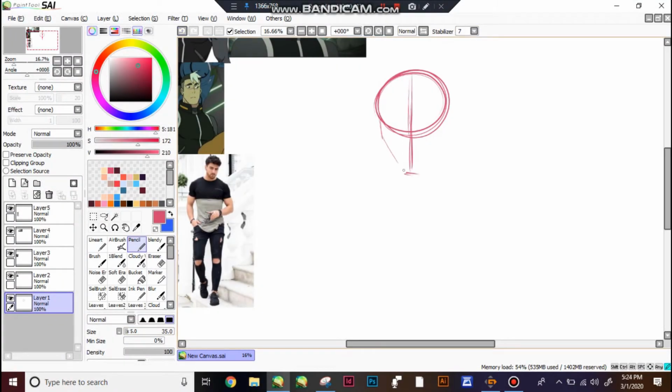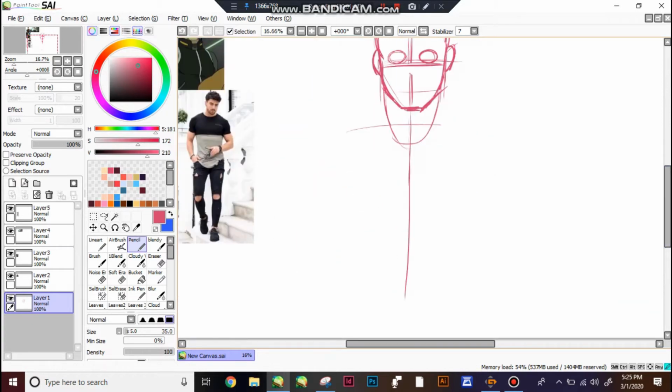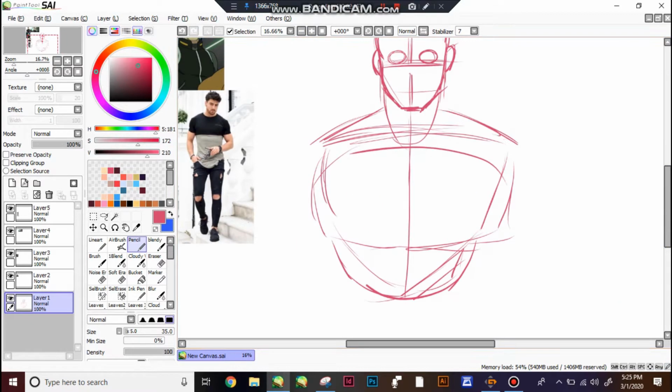My name is Flipsy, and today I'll be showing the process of my recent Shiro drawing that I posted about a week ago.